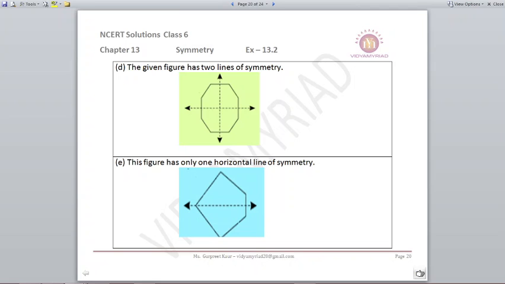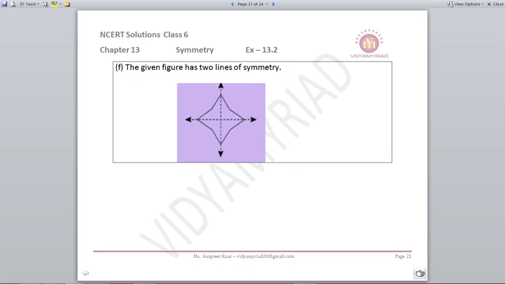Lastly, in this, it's like a pentagon shape. So in the pentagon shape, I can draw a sleeping line or a horizontal line so that they can overlap with one another. So a standing line is not possible in this, so one horizontal line of symmetry can be there. In this, of course, we can draw 2 lines to represent that they will overlap with one another, and hence there are 2 lines of symmetry.